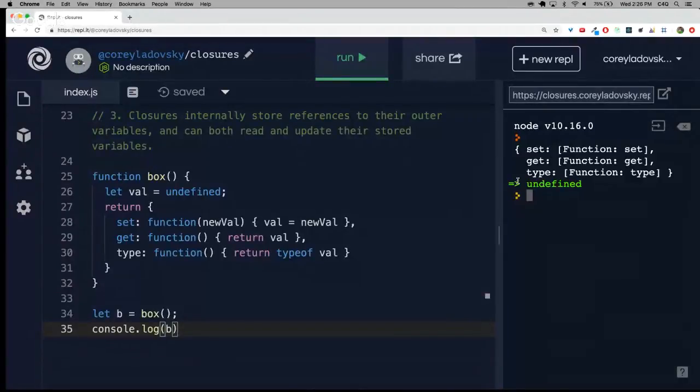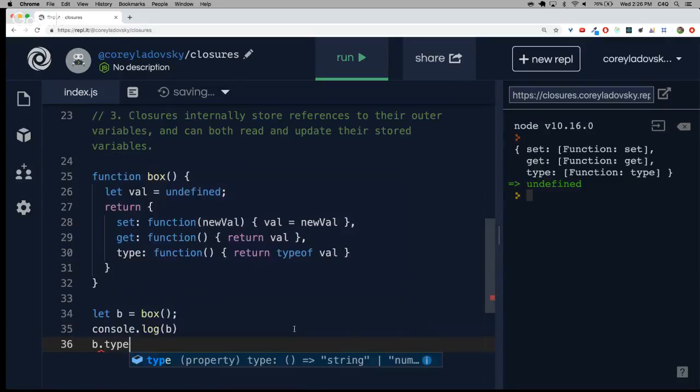So this is what gets kind of interesting. So if I say B dot type and I invoke it, what do we think that's going to give us? Janelle says undefined.